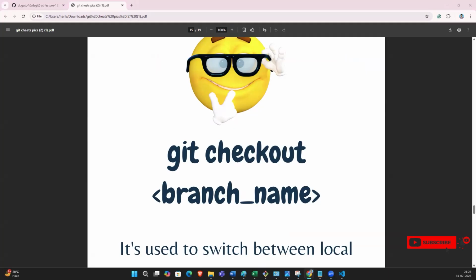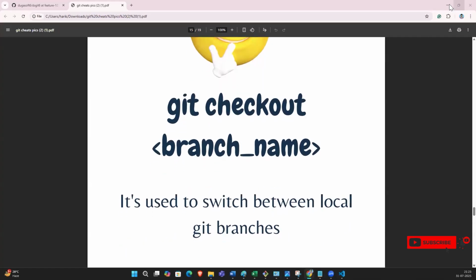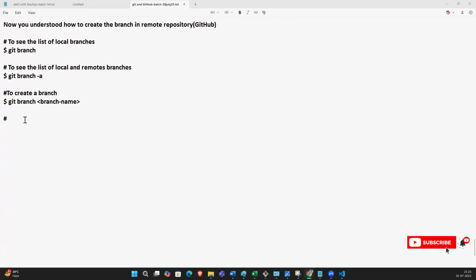Git checkout is used to switch between local Git branches. If you want to switch from one branch to another branch, what is the command, guys?